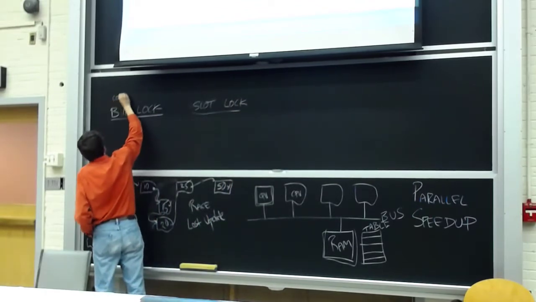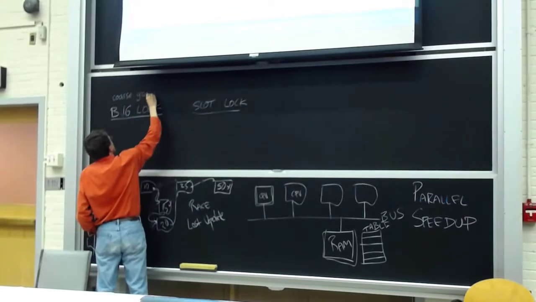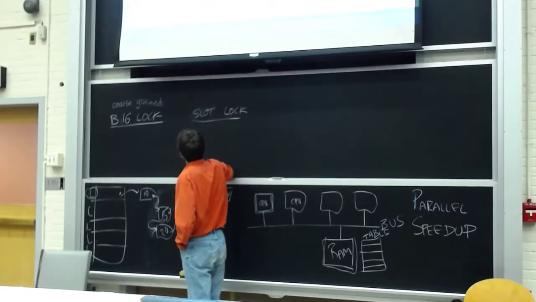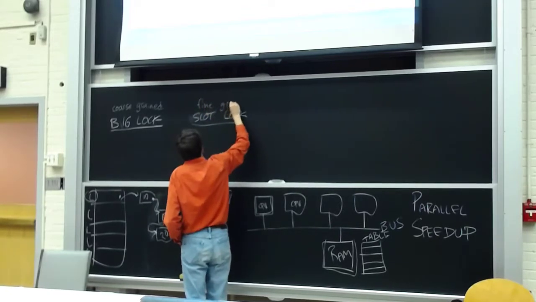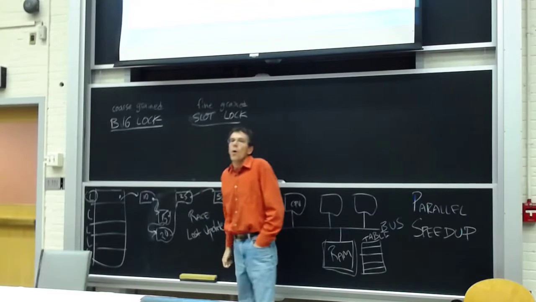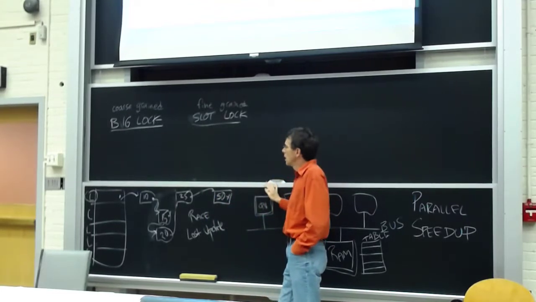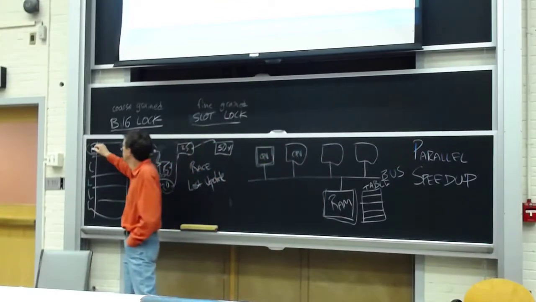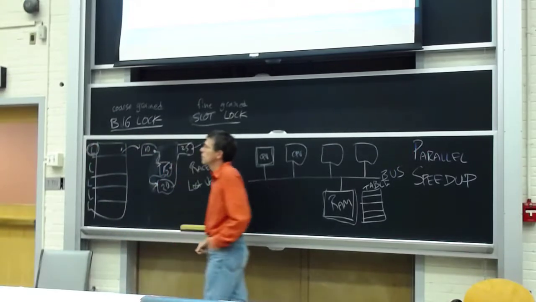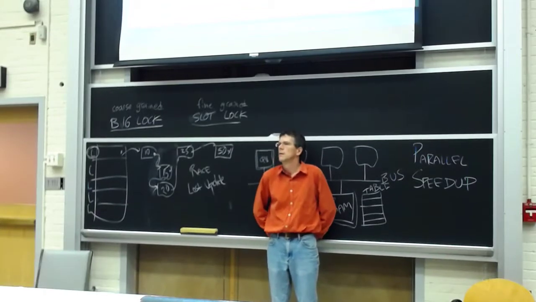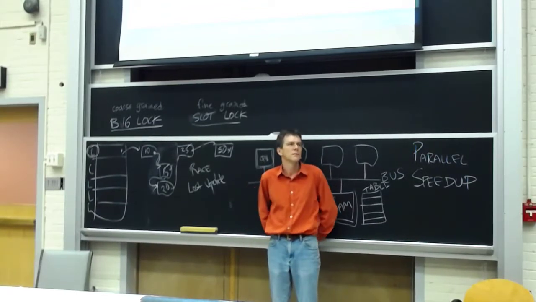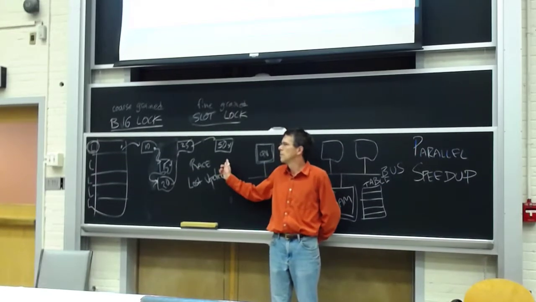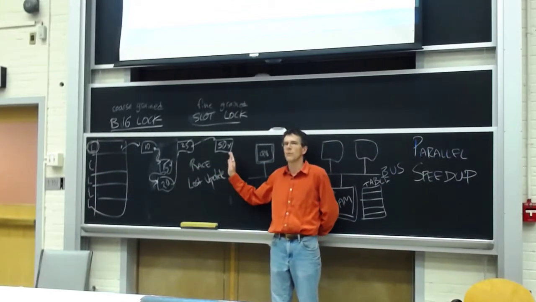Smaller locks that protect smaller amounts of data are often called finer grained. So, did we have to do any thinking in order to convince ourselves that it was correct to have a lock per slot? I think it is, so this is a bit of a hypothetical question, but why might it not have been? Under what circumstances would it not be straightforward to use a lock per slot?